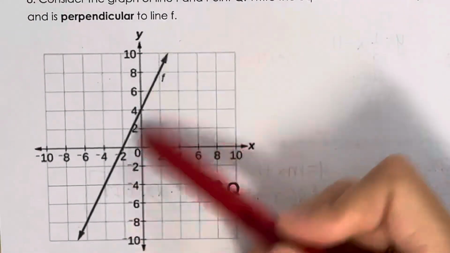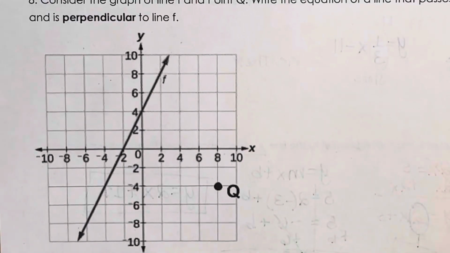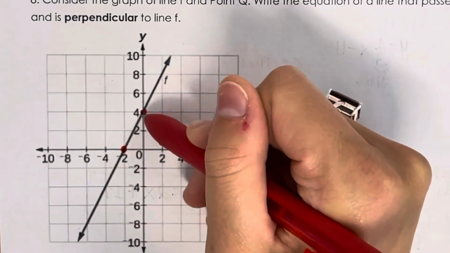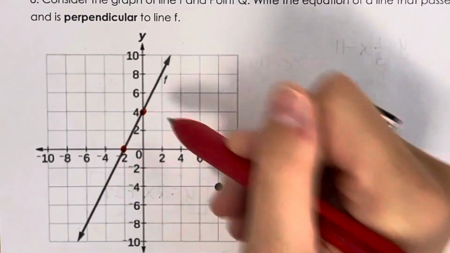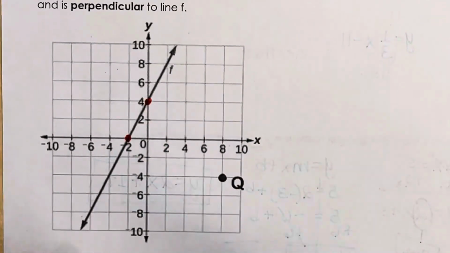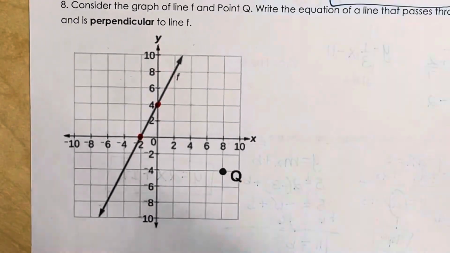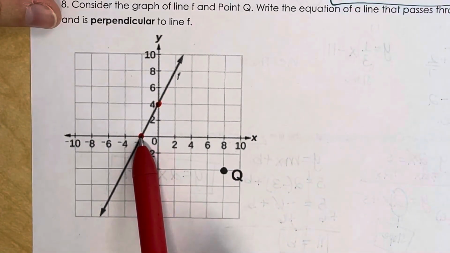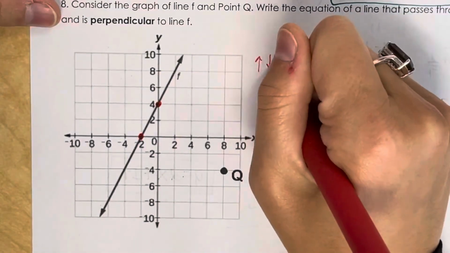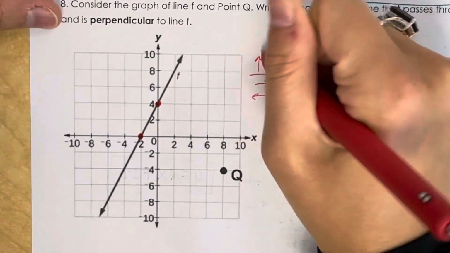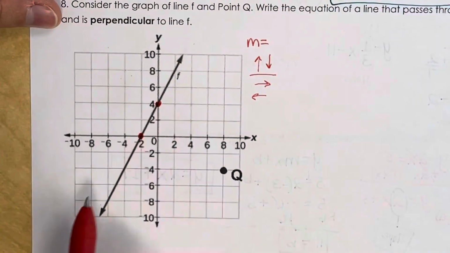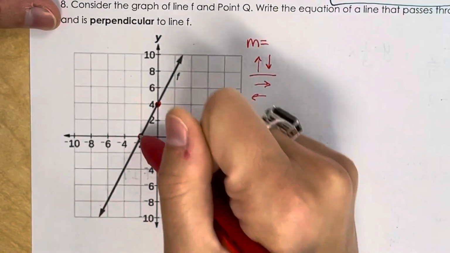This one doesn't have points on it, so I'm gonna have to actually count on my own. So I'm just gonna pick 2 points that I see on the line that are right at the crossings of my axis there to make it a really nice number for me. And I'm just going to count how many I move. So change of y means you go up or down first, right? Up or down, over, right or left. That's your slope. So if I'm going from left to right, this is a positive slope, so I go up.